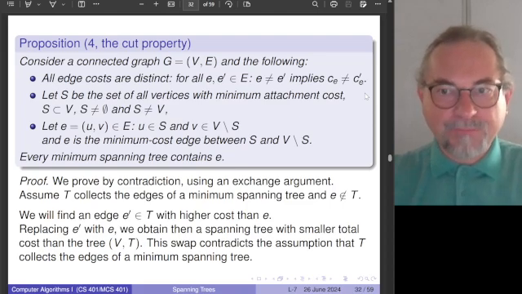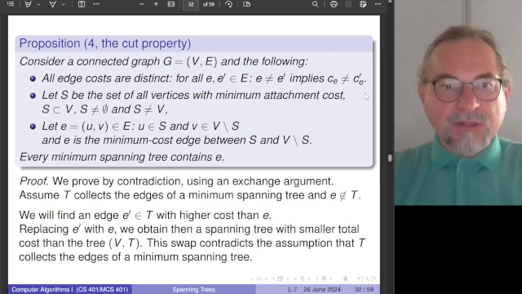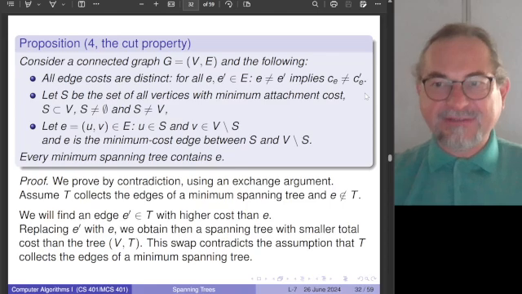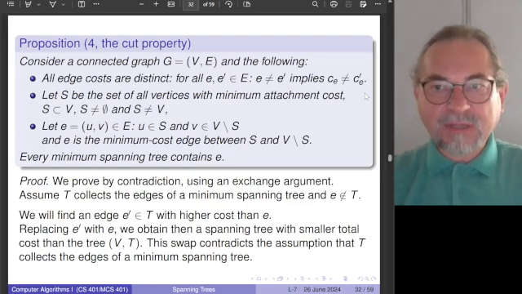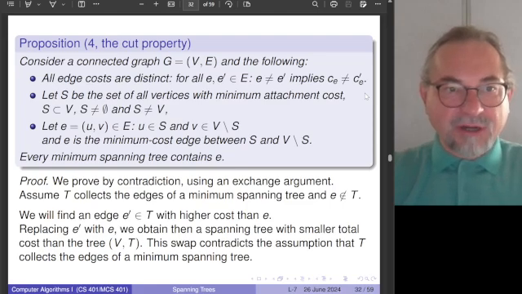We will prove first the optimality via properties. So let's look at what is called the cut property. We look at a graph where all the edge costs are distinct. The previous exercise, exercise 2, is also kind of an indication that somehow, somewhere, the fact that the edge costs are the same might cause trouble. So all edge costs are distinct.